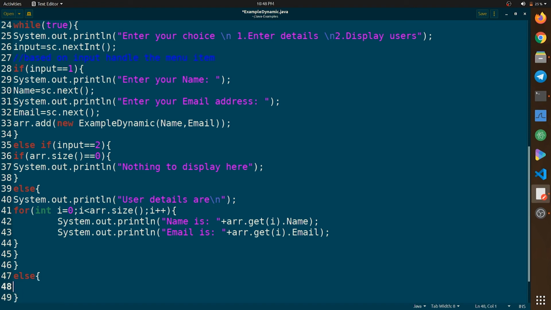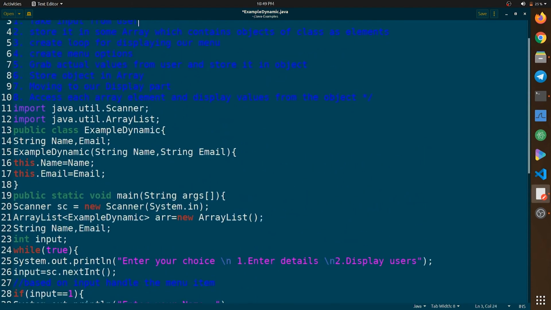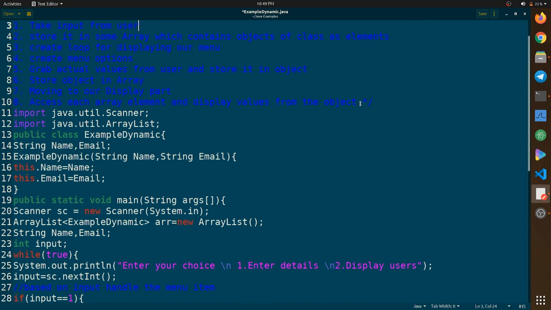And after that, handle any other input if the user sends one. So I'll say "please enter valid input". Suppose we have three menus only, and if the user enters randomly anything else, let's handle that also.